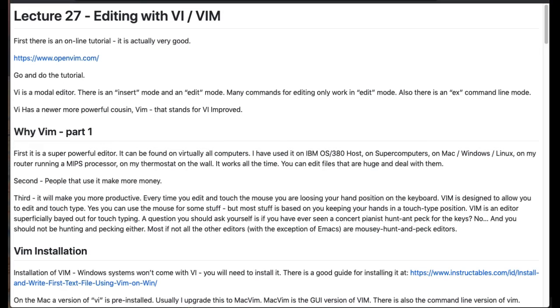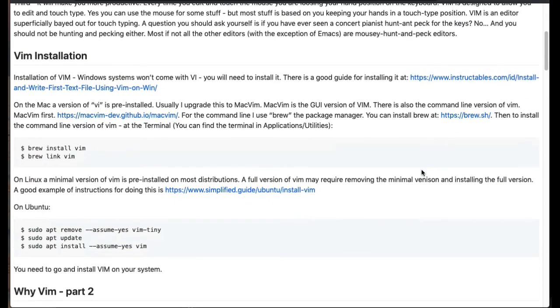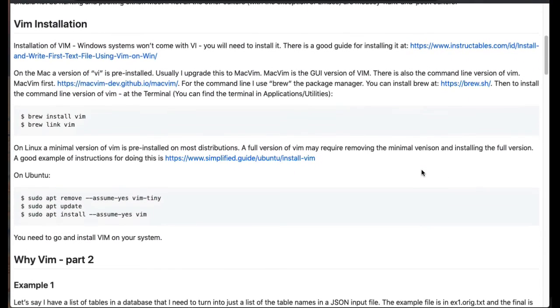So Vim installation. I've walked through in the documentation here how to install it. There's a link here to a nice page that walks through in detail how to install it, but you're going to have to download and install it. If you want to use it on the University of Wyoming's computers, not now because you're working from home, but if you want to, you can search for a thing called Portable Vim.